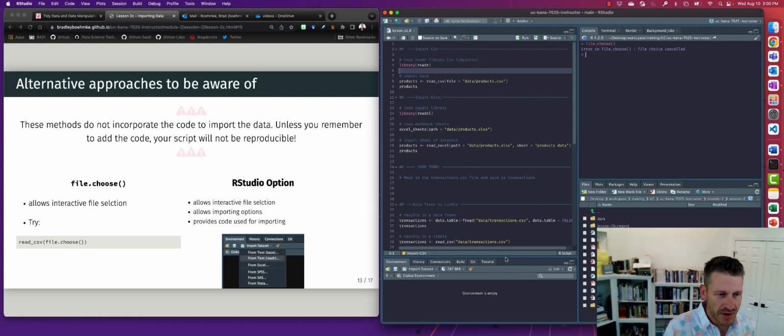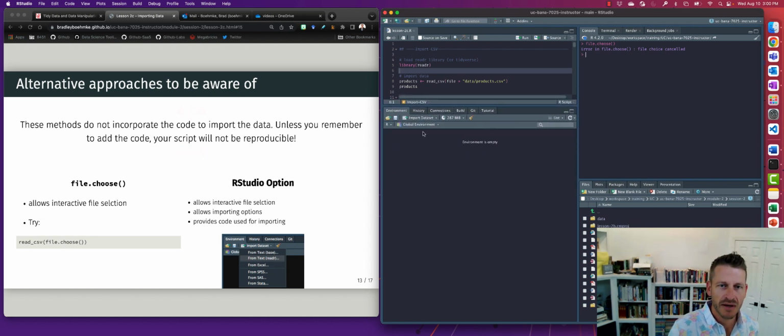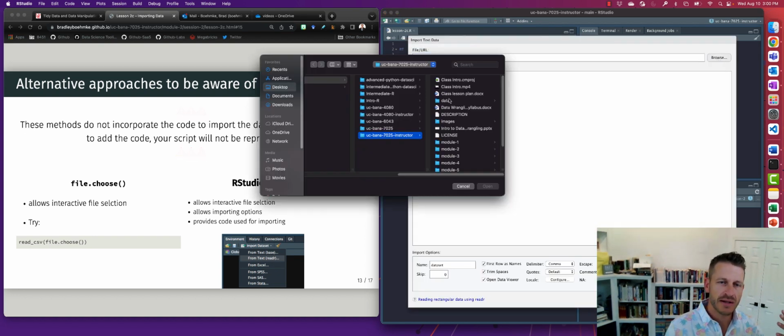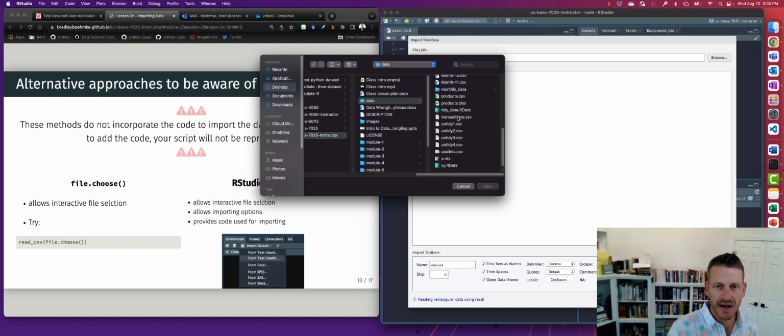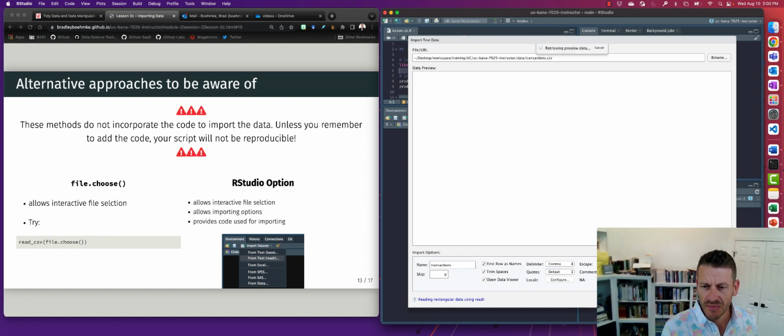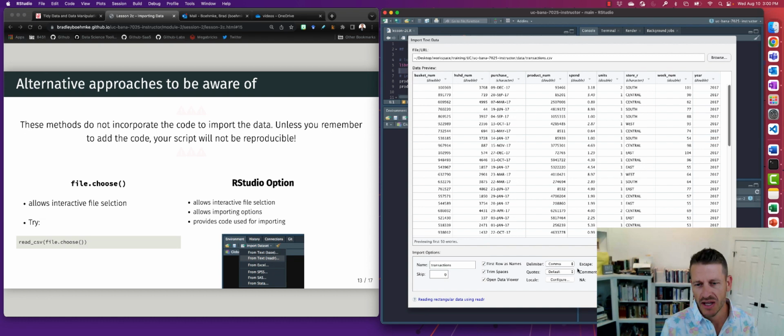Also, RStudio has an option. Within RStudio, I can go to, let me pull up my environment window here, and there's this Import Dataset option here. I could import, and I could select import a text file using readr. It'll open up this window. I could interactively go in, select my transactions file, and then I can also do a bunch of different options here where I could change certain parameters within this importing, right? And this is all fine and dandy.